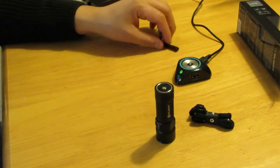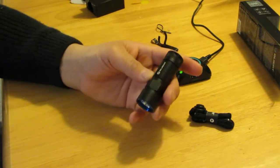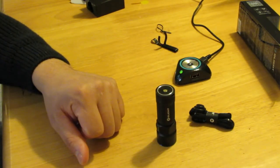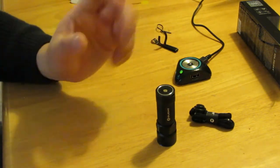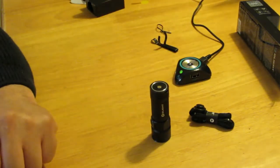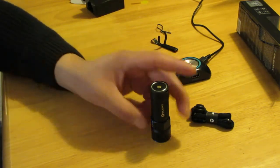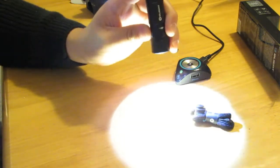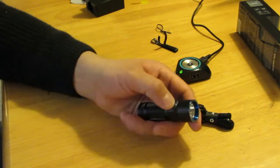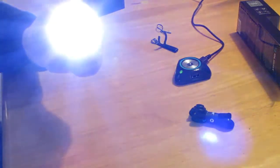Again, something pretty cool you want to keep, let's say, in the glove compartment, in a bug-out bag, EDC. For those of you who want a little light, it couldn't hurt, especially if you work late at night and get out when it's late. You never know when something like that will come in handy. And it's rechargeable, so charge it up once a week, put it back in your bag, or in your glove box, once a month or so. It depends. This sucker will hold its charge for a good while as long as you don't accidentally press the button. It does have a lockout feature too, but you've got to really press it. It's not going to come on by accident. You really have to give it a good firm press.